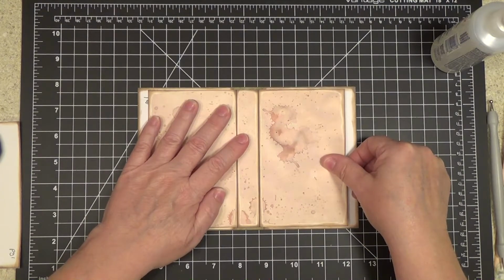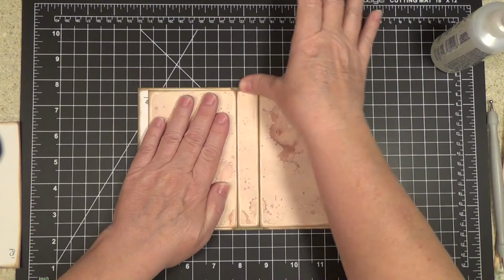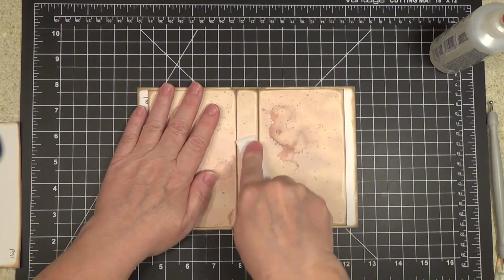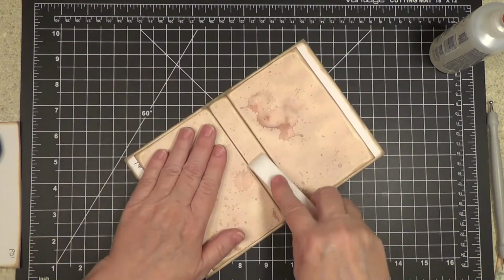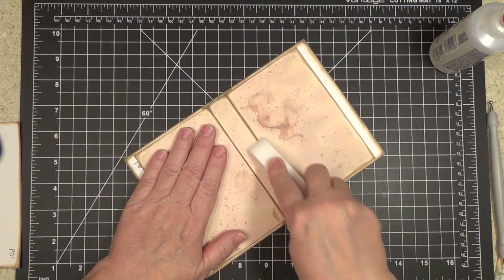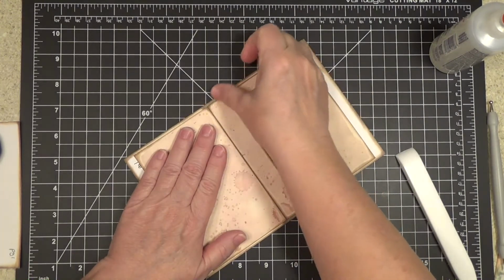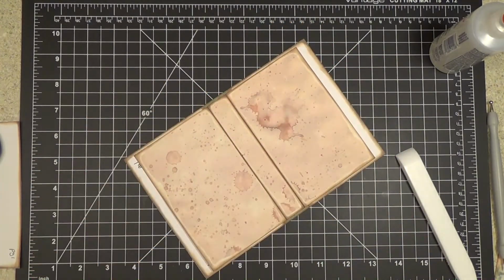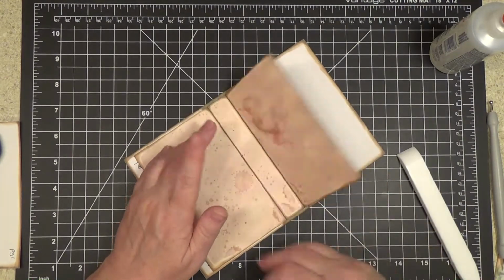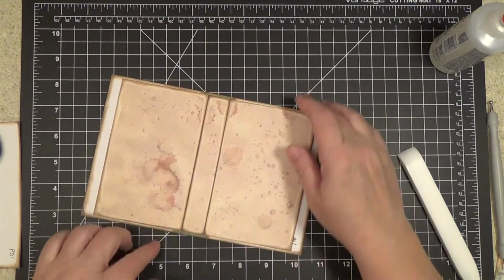So I'm going to go ahead and press it down. There we go. Got a little seepage going on. It's all over my fingers. Okay, let me press that down. I put a little bit too much. Don't do what I do, just do what I say. Don't copy me as far as putting on too much glue. Okay, there we go. It's good.